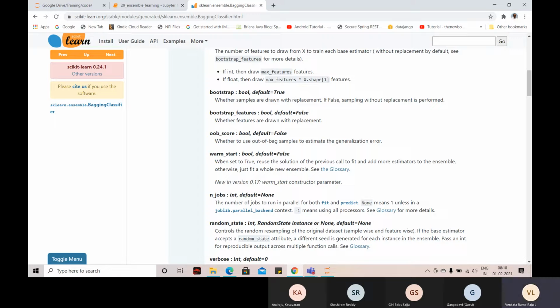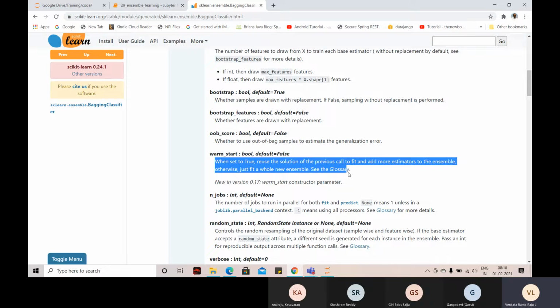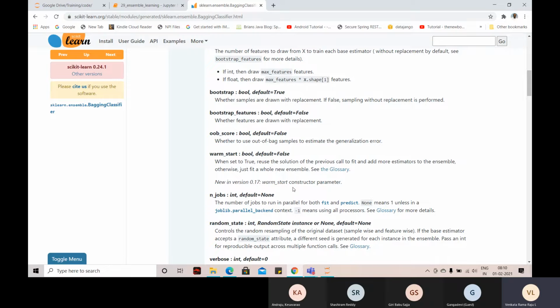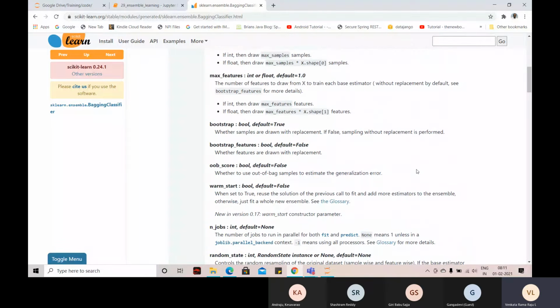So it will actually use the previous iteration's tree and try to improve on it, in the warm start, if you say. Every iteration, it will try to use the previous one and produce the new one, rather than creating a new tree altogether, or adding new tree estimators, more estimators to the ensemble model. So OOB score, I'll explain in a moment.